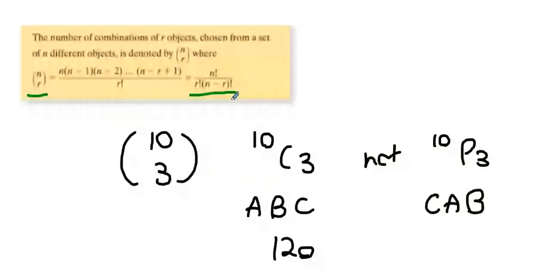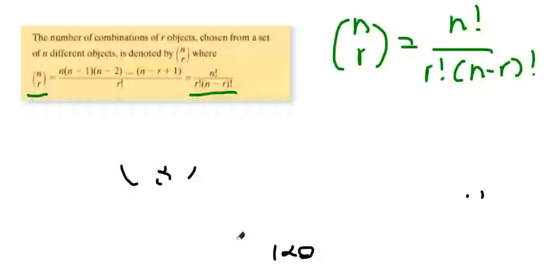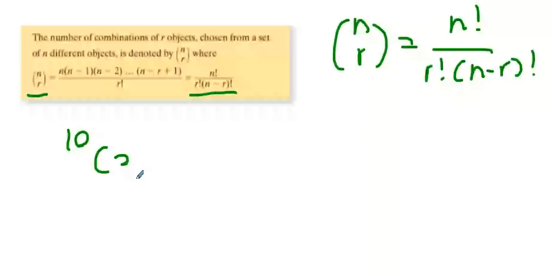Great. Now, next thing after that, you'll see this formula here. All I'm going to refer you to here is nCr means n factorial divided by r factorial by n minus r factorial. Now, there's something else we need to discuss here. Example: if I wanted to do 10C3 again, it can be written like this as well.